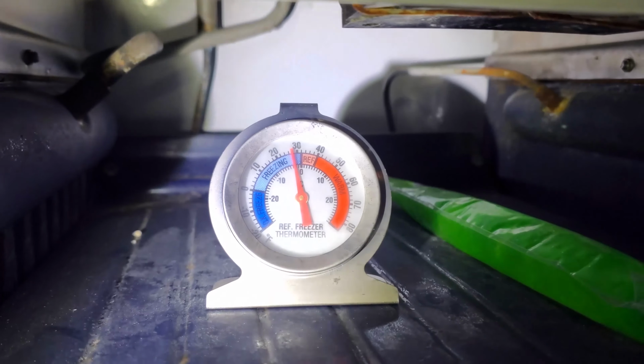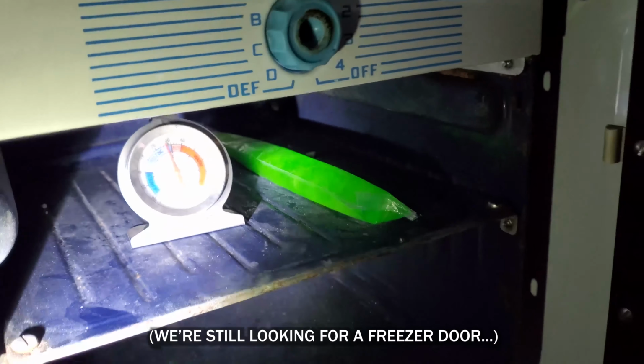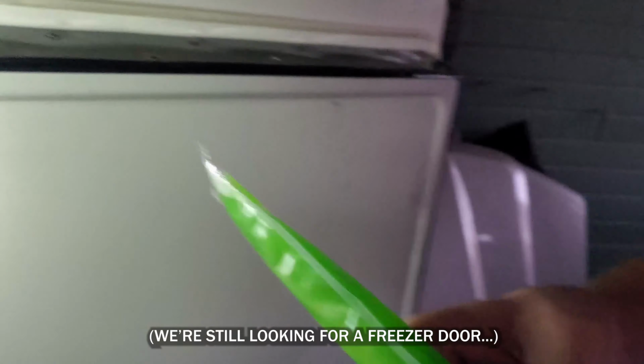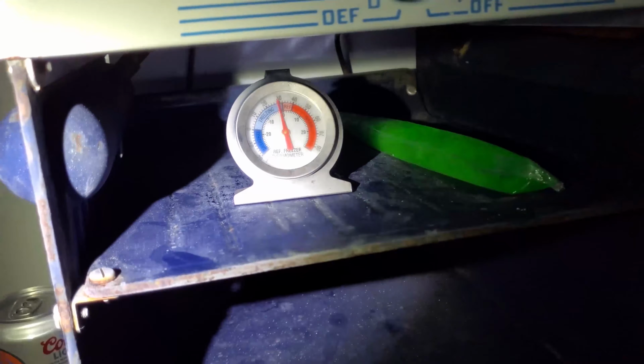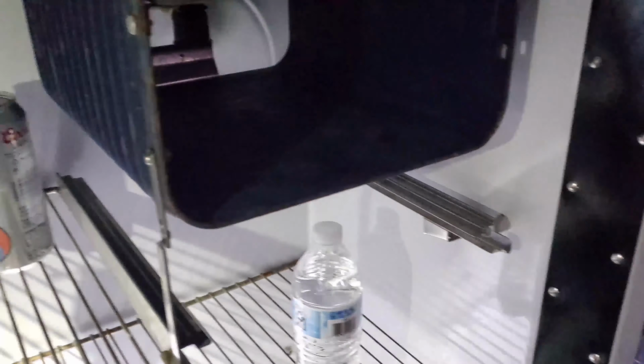And in the freezer, we're around 28, so it's staying a little cooler. I think having a freezer door might help. But I mean, the Otter Pop is a frozen Otter Pop. It was slushy, it went back to frozen. It was more melted. That's amazing. So we're going to have blue mountains and Otter Pops. I'm pretty sure that's colder than the fridge in the house. Right, yeah. And this is sitting outside. Cheers. Cheers.